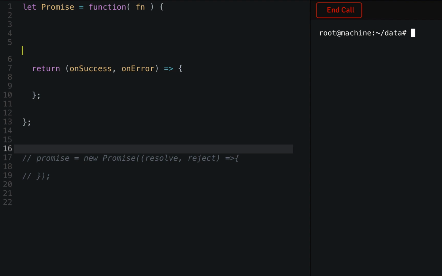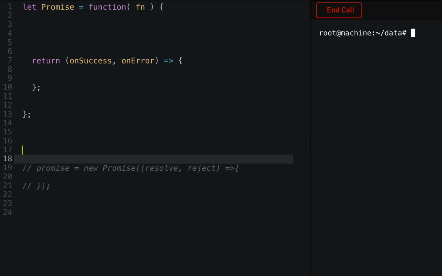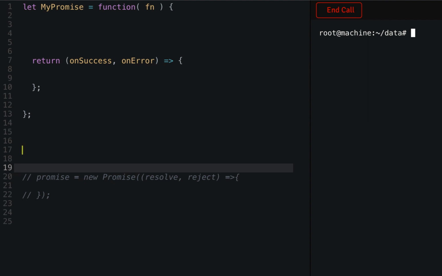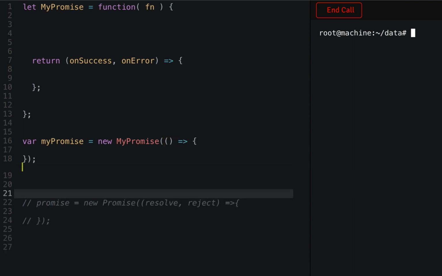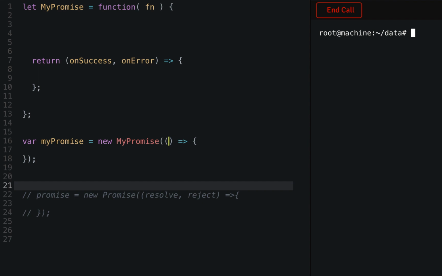In a few minutes, let me think. If I do something like my promise equal to new my promise, and I pass a function here saying resolve or reject.